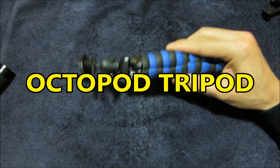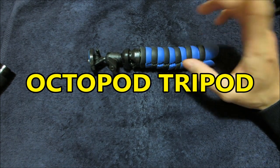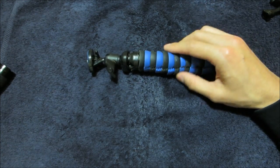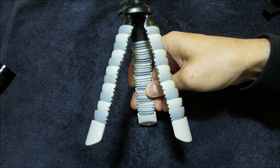Basically, it's going to be on tripods, and this is going to be about one of my favorite tripods. Before we get too far into it, I'll just cover, because it's pretty straightforward, guys, they're commonly known as a gorilla pod or octopod. I'm going to be covering this particular version, very nice.